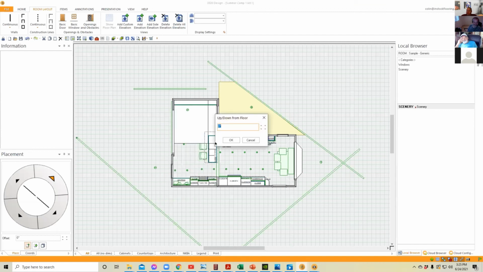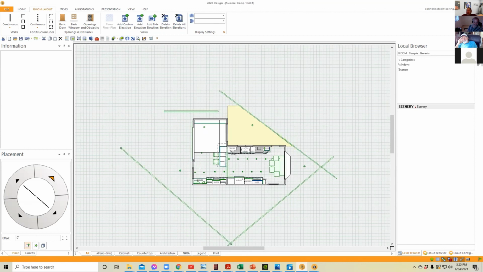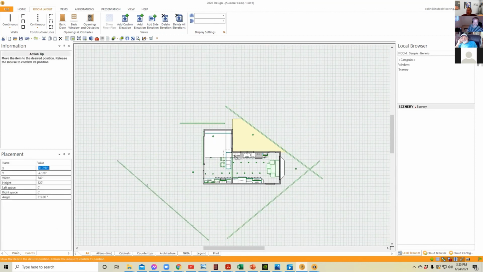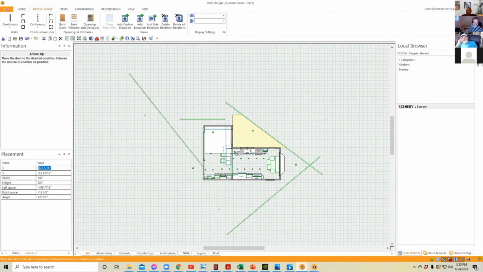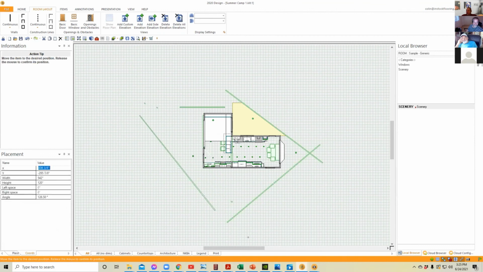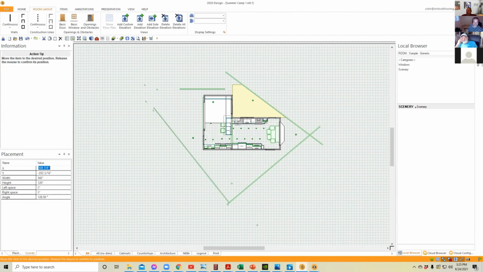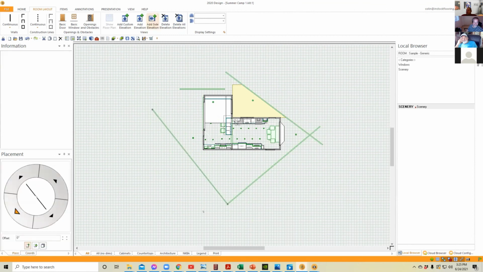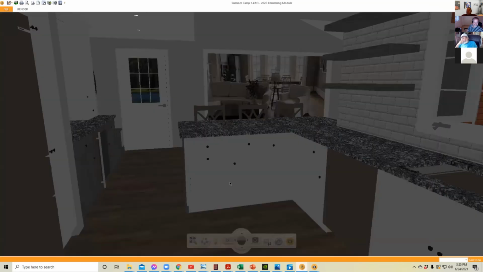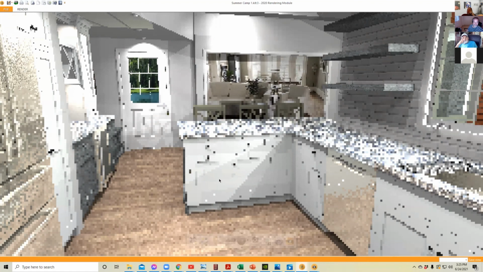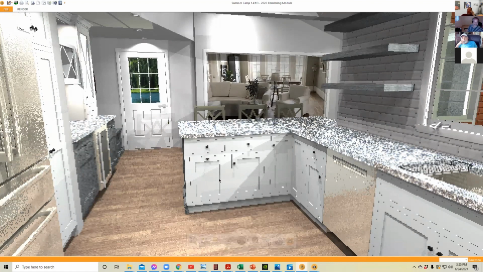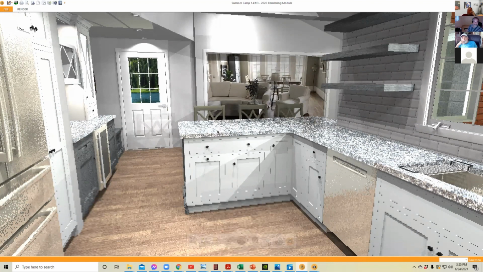Interesting. Oh, you know what? I think I know what it is. When you look at the back of a scenery, it's white. You have to make sure it's facing the right way. That's the problem. There we go. So now it's the same scenery, but nobody would really know the difference.